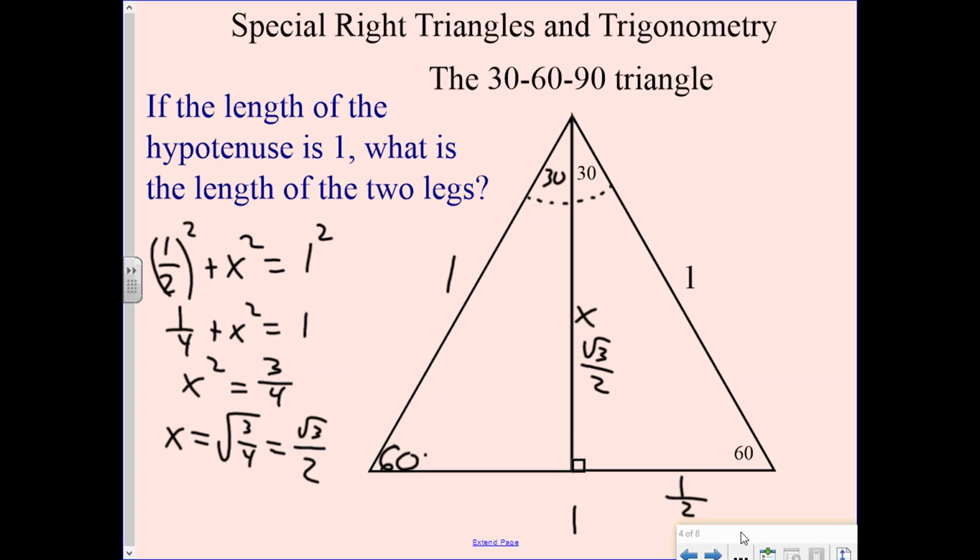So again, if you think of it this way, then if you look at the 30-degree angle, that tells you that your sine is 1/2, opposite over hypotenuse. And it tells you your cosine is root 3 over 2. Similarly, it's backwards for the 60-degree angle. For the 60-degree angle, your sine is root 3 over 2, and your cosine is 1/2.